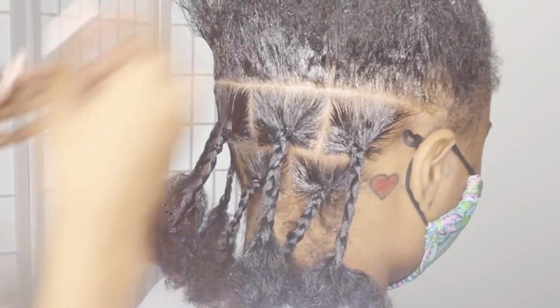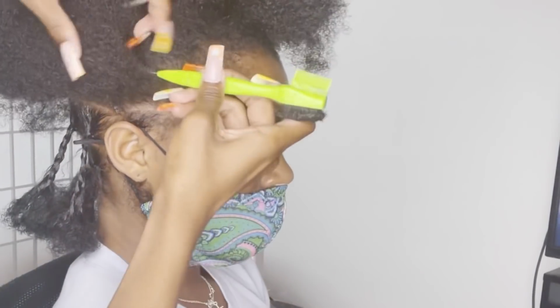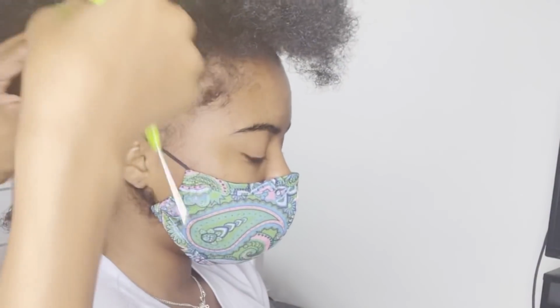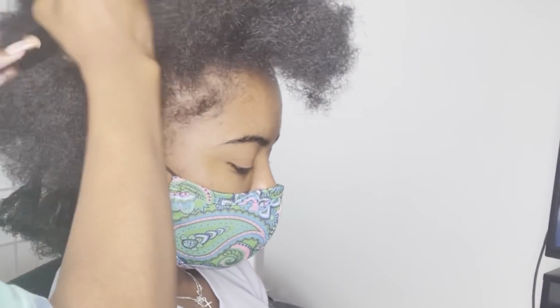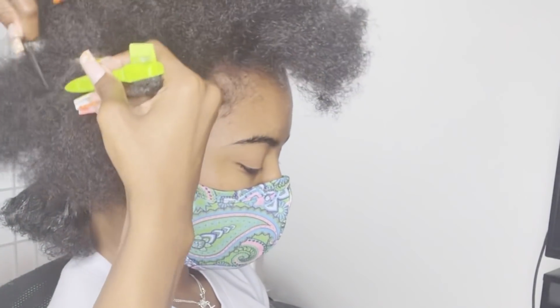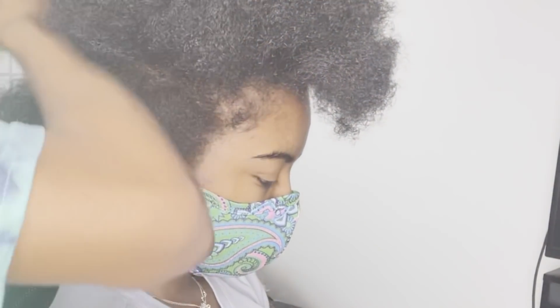Right here, I'm showing, okay, it's not perfect, but the goal is to get it as perfect as possible. So next, right here, as you can see, I'm just brushing it out, bringing it out in a way where I will be able to part it perfectly next. Right here, I'm just getting out a certain amount of hair. So then next I can go in with my shiny jam over that and make the perfect part.